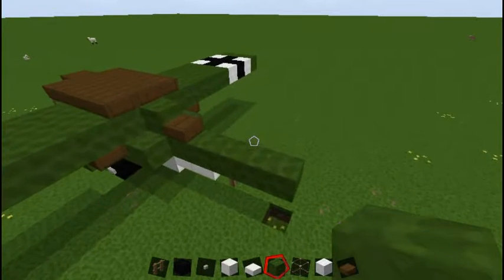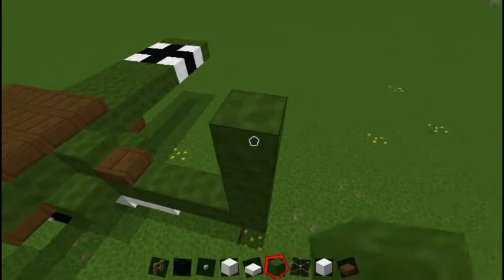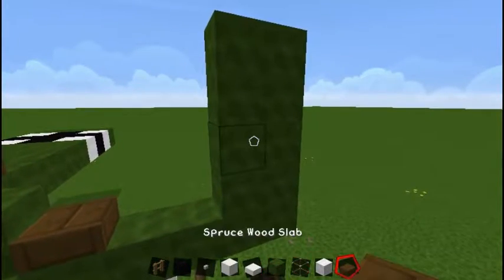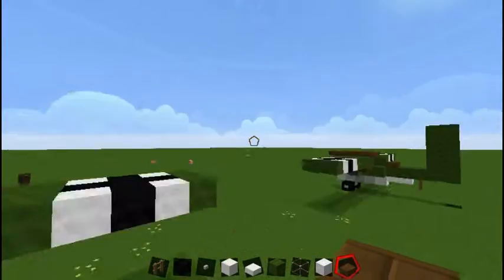Okay, so for the tail of the plane, you're going to go up by 4. 1, 2, 3, 3, and 4. This is going to be 2. And then for the back wings, now I got to remember if they're on the top or the bottom. I'm going to go see that. They're on the top part.